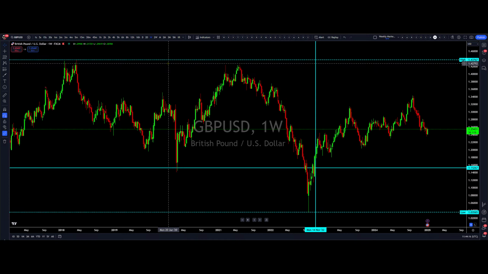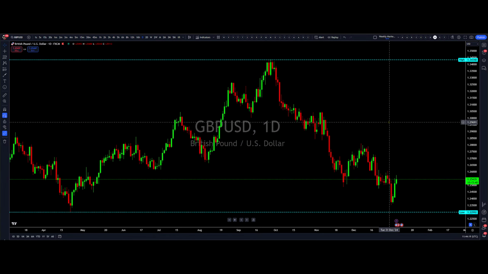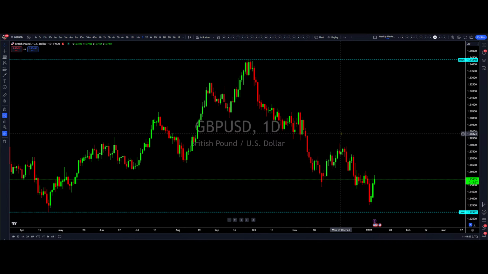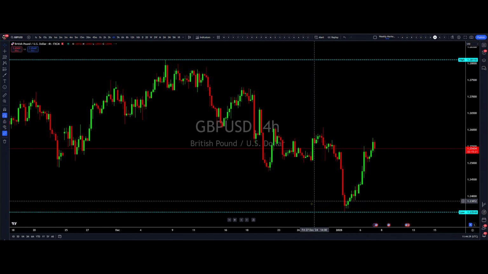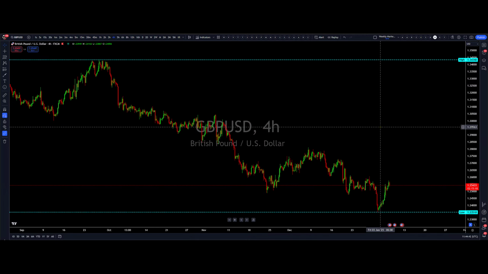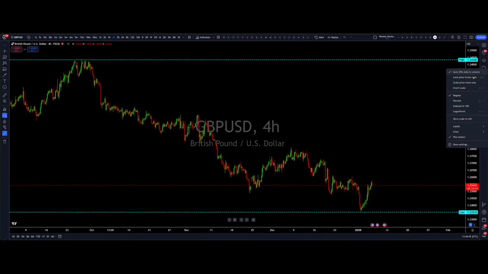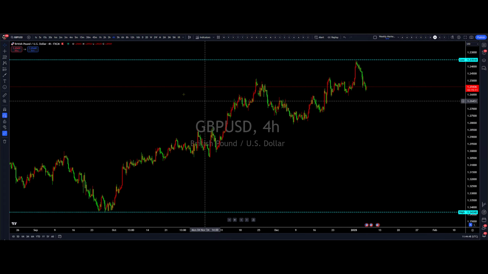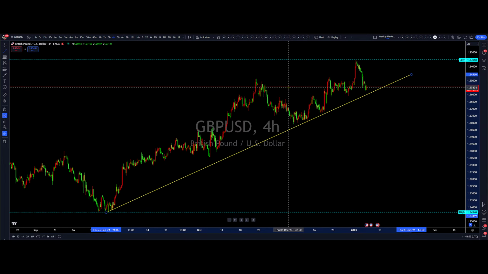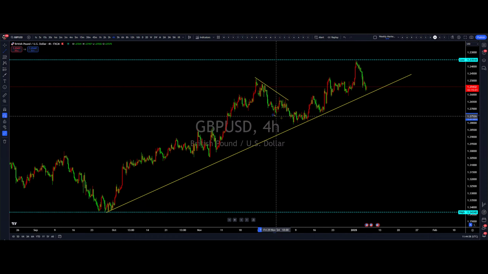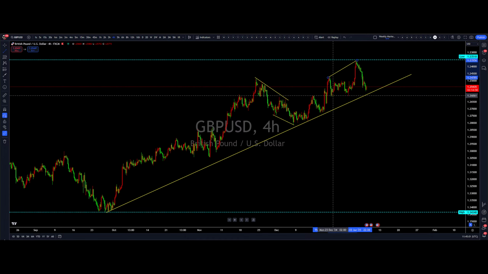The point here is that if you're looking to buy the pound, you have to be really careful. You can only start looking for buys once there is a decent lead that the dollar is going to fall. The pound always lags and will give you enough time to start buying once you see enough indication that the dollar is set to fall. Keep in mind that when you are looking to buy, the pound can still crash to the downside. So always look for the pound to sell when you see that the dollar is still gaining. Very similar picture to what I've shown you on the other charts.